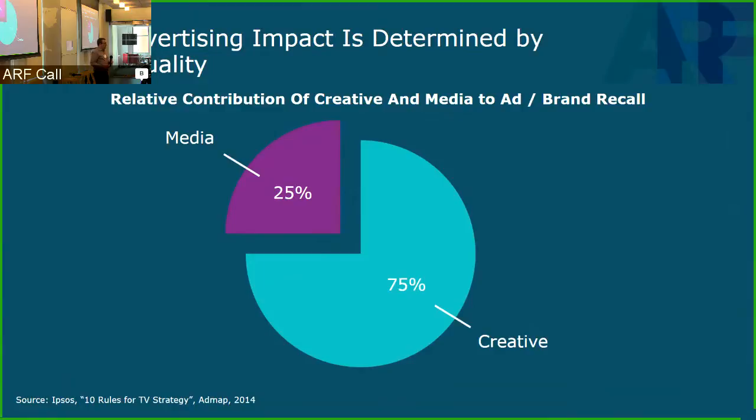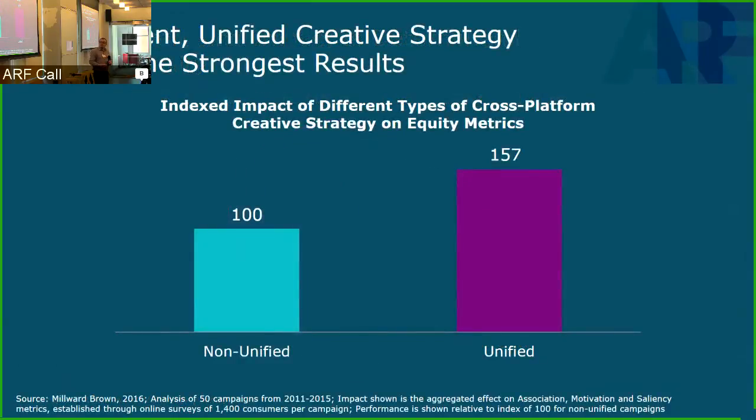We also know now that we've quantified the impact of cross-platform advertising. The question is, what's my creative strategy? Should I use exactly the same creative from platform to platform? Should I use completely different or something else? And the answer is this, and I'll unpack the jargon in a second. A unified campaign can be 57% more effective than a non-unified campaign. And by non-unified, what I mean is a campaign that's typically produced by different agencies. So whilst nominally in the service of the same product advertising, it doesn't share the same messaging, the same characters, the same music, the same color, etc. Whereas a unified campaign is much more impactful.